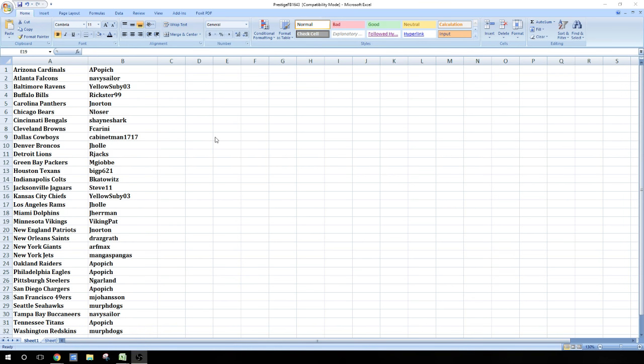All right, here we go, guys. Group break 1643. There's your list of teams right there. I'll leave that up for a second. Get this case ready here.